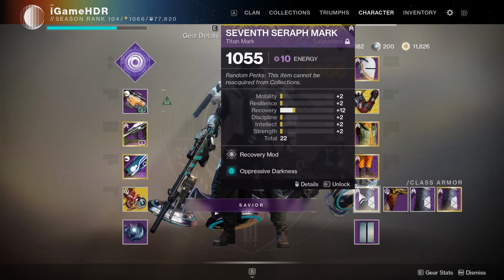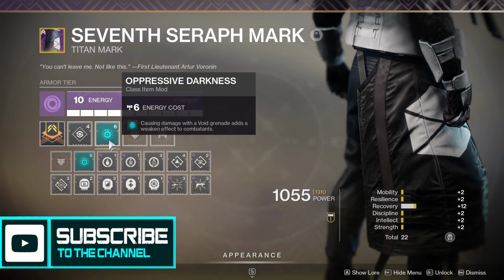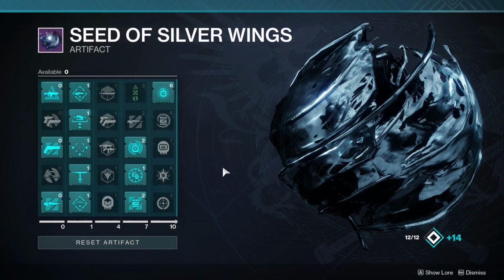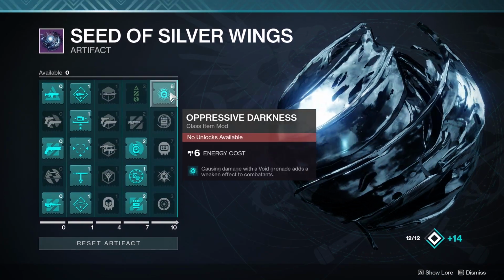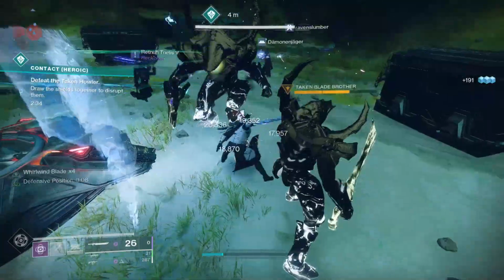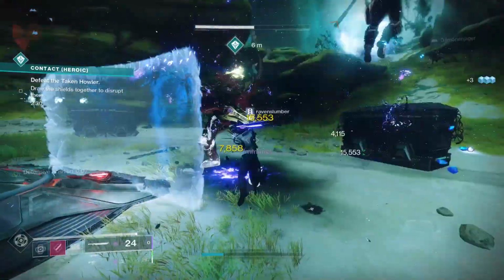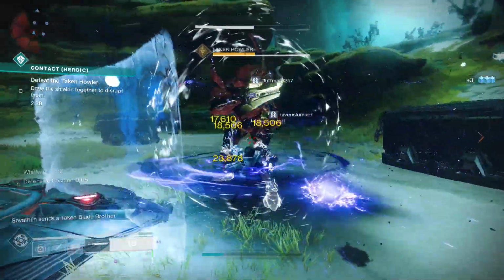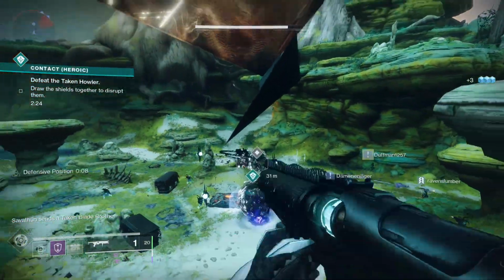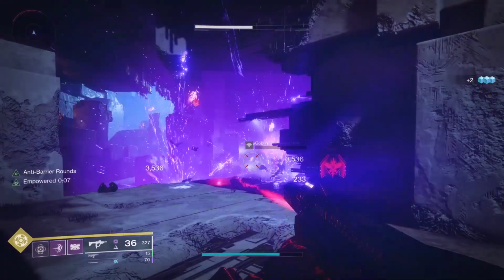So once you unlock this mod within the artifact, it requires 6 energy levels to equip, and can only be equipped on your cloak, bond, or mark depending on what class you're running. As stated on the mod, causing damage with a void grenade adds a weakening effect to combatants. And through testing, I calculated that the weakened effect will allow you to do an additional 23% damage to any affected targets. Also, because this is a grenade, no matter which void grenade you use, the effect will last a total of 4 seconds.